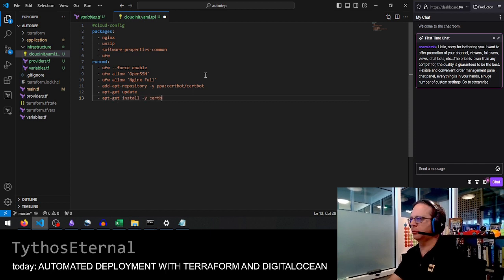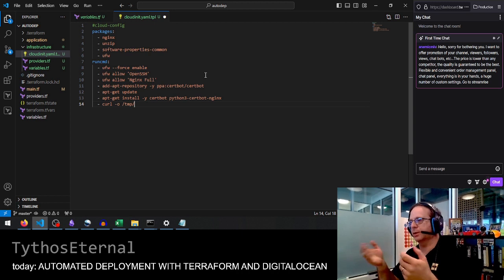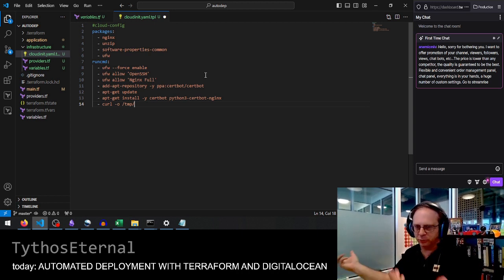And then certbot, use that to automate and script with Python, specifically for Nginx. That's a very nice shortcut, by the way. You'll see exactly how much work that saves us. So this is where we actually specify the commands once we have all the packages and the firewall configuration. Okay, how do we do this setup process for a static archive?